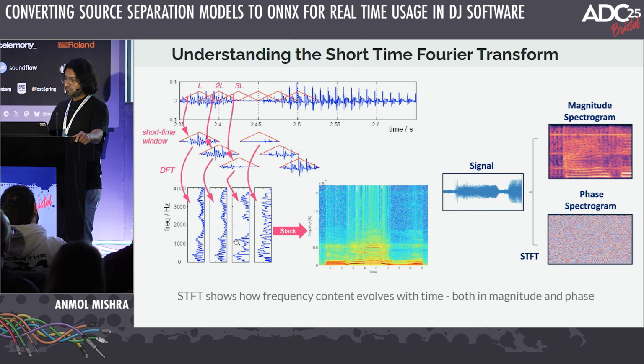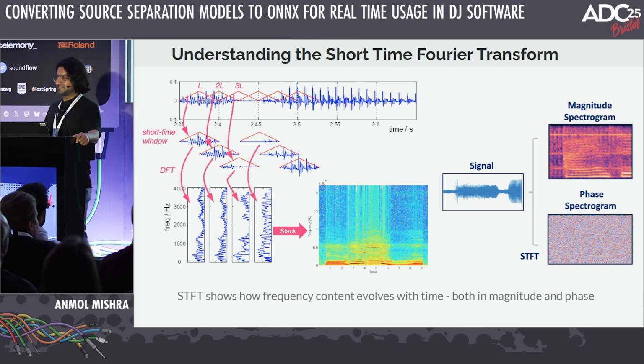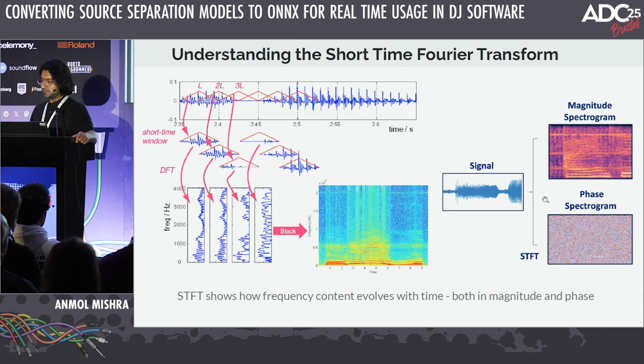Just to give you an intuition why phase spectrograms are not used, if you look at the right, this is a speech signal, but this is how the behavior is across any normal signals. Look at the magnitude spectrogram. It gives you very detailed information of how frequency information varies with time. And look at the phase spectrogram. It just looks like noise. So a lot of times you don't get very useful information from it. That's a little bit of intuition why you can ignore it, and that's what they did in Demucs.